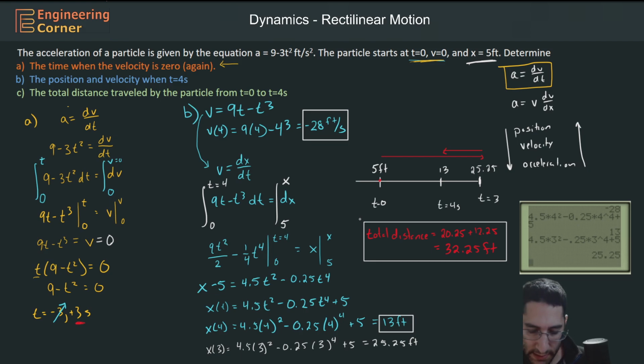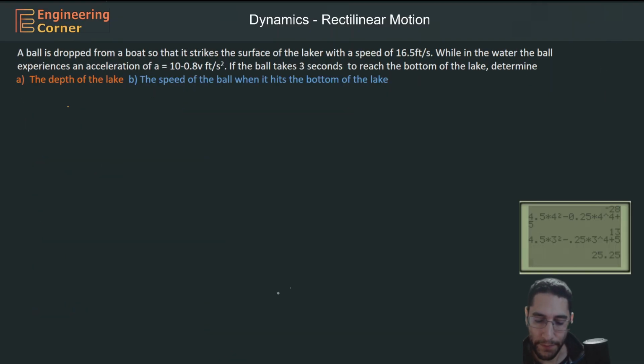So this is just the example of how now, if we were given an acceleration, we can do the same thing we did in the last problem, except we had to integrate instead of differentiate. The next problem I want to go over, all we're going to do, we're going to work the same type of problem with acceleration, except the function is going to get a little more difficult. So the idea doesn't change, just the function makes it more difficult.